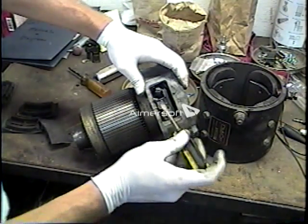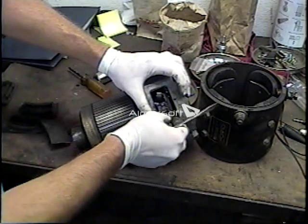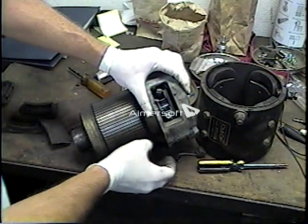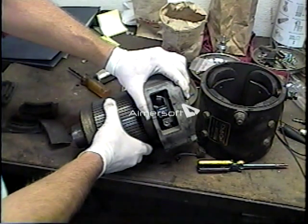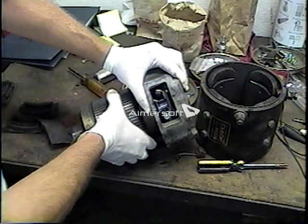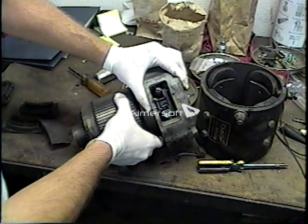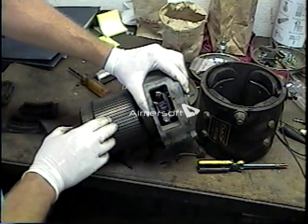To replace the brush, whether the motor is in or out of the car, you just pull the spring out of the way, detach this screw, grab hold of the cable attached to the brush, and pull it out and remove the brush. You can see that brush is severely worn — extremely short. If you look down inside this brush holder, you can see the commutator on the end of the armature. As we rotate it, you can see the commutator is made of copper, and it's kind of blue. Rotating further, we can see there is a burn spot on this commutator — this motor has been hot-loaded and burned, so it will have to be rebuilt.